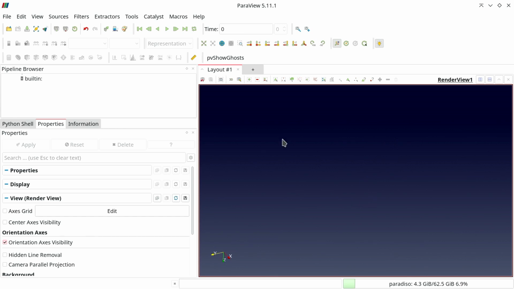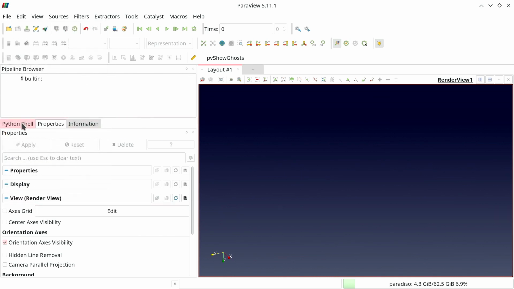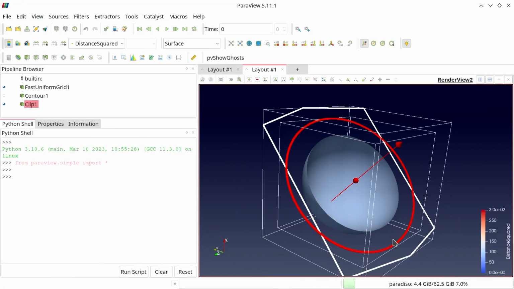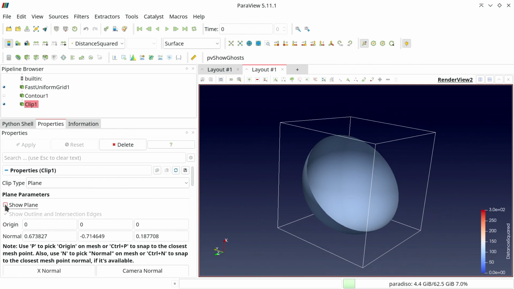I start ParaView. I say load, no, not load state actually, because this is a Python script, run script, foo.py, OK. And I'm exactly where I started. So that's how easy it is.